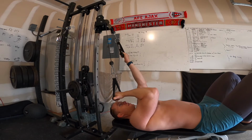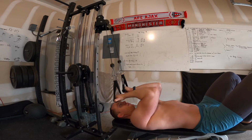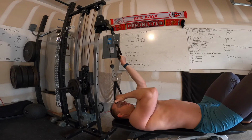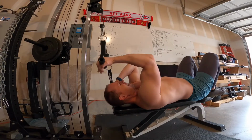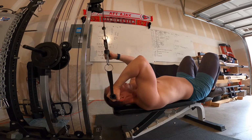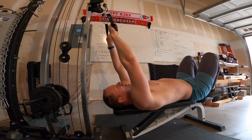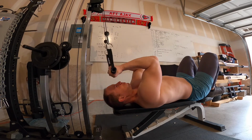So you want to hold the weight towards your forehead. It's going to be more of the short head of the biceps, brachialis and brachioradialis, rather than the long head. That's just because the shoulder is already in a flexed position by holding it up towards the ceiling, and so you're already having that long head shortened, so it's not really going to help too much.